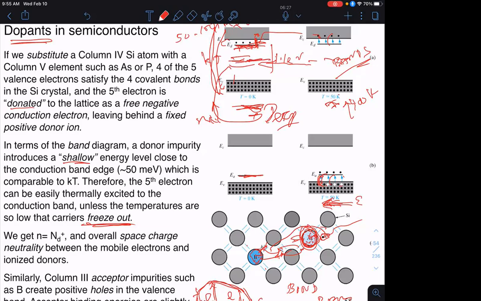Generally speaking, deep level impurities, as you get into devices, are bad because that can mess up things. Now electrons in the conduction band can fall into the so-called deep trap. This is sometimes called traps, okay? And can recombine with holes in the valence band. All kinds of nasty things can happen. So in general, deep level impurities are bad. Shallow impurities, if you design them at the right concentrations, at the right locations, that's how you make all your semiconductor devices, such as PN junctions. Now you implant acceptors in one region, and right next to that you implant donors, and that's how you make a PN junction diode, for example.